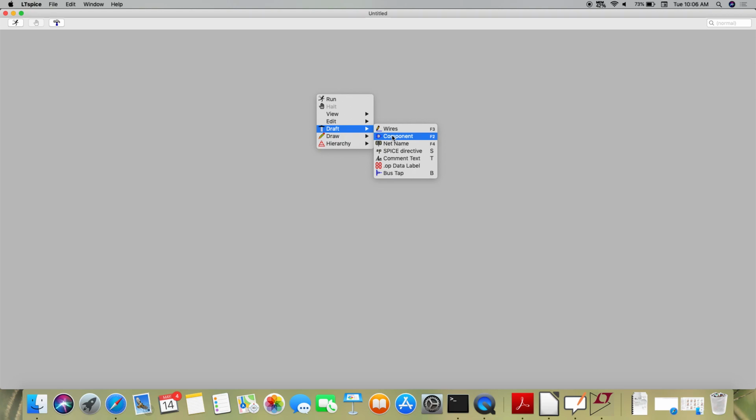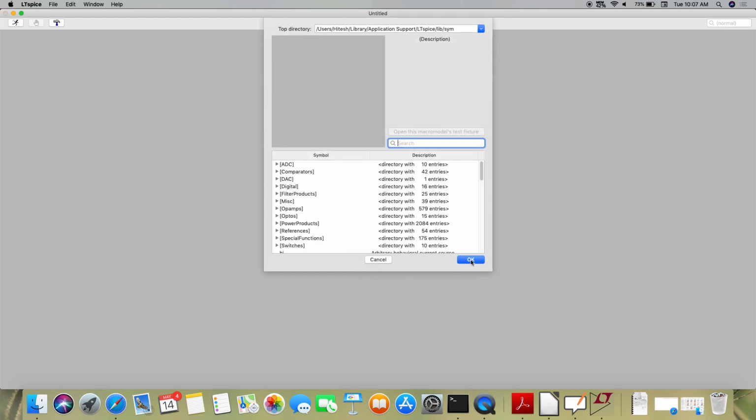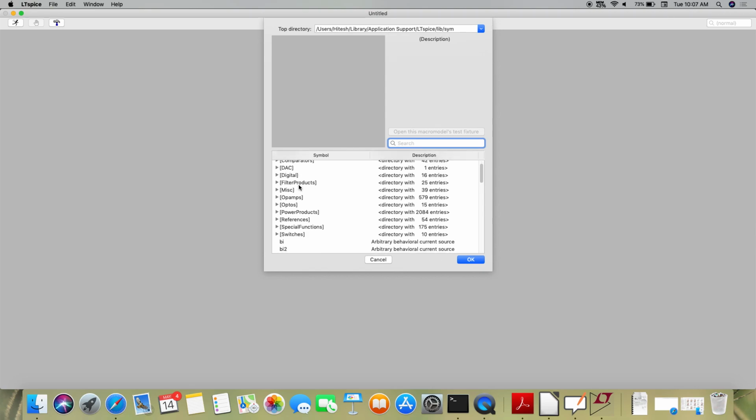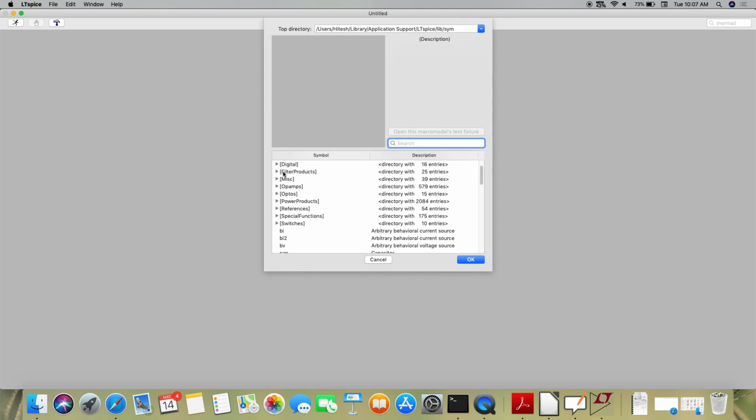Now, as this simulator has been made by LT, meaning Linear Technology company, all the components which they design have been given to you. You can read it, right? Various components like ADCs, analog to digital converters, comparators, digital to analog converters, some digital parts like gates, filter products, miscellaneous, operational amplifiers.